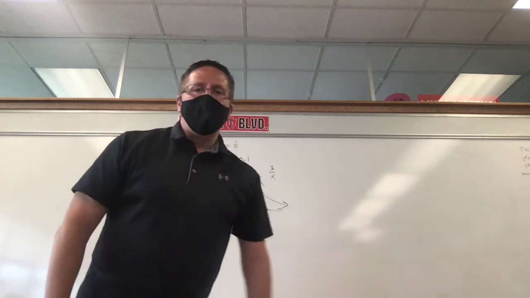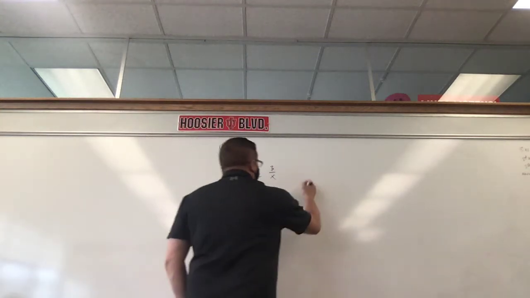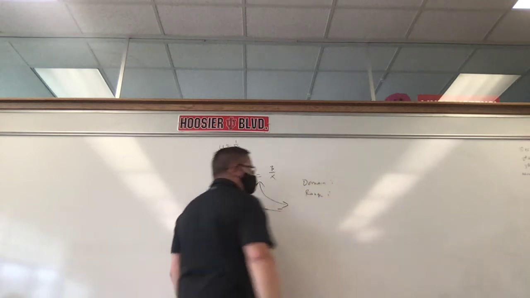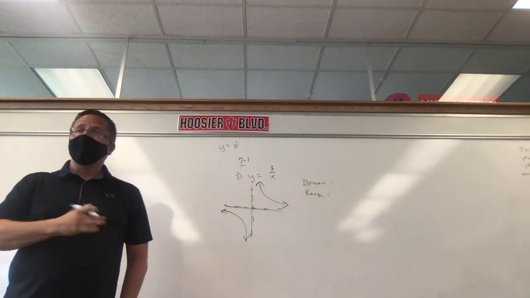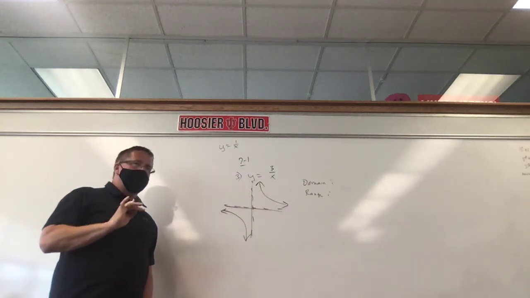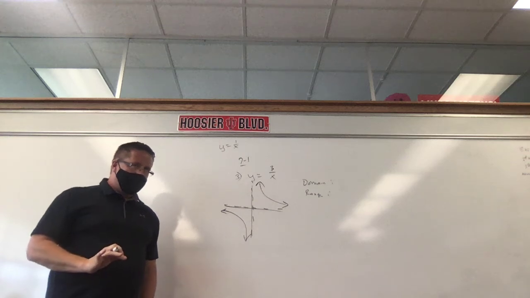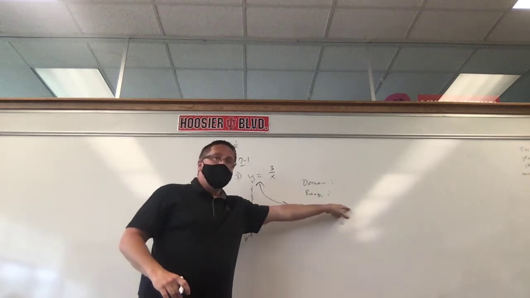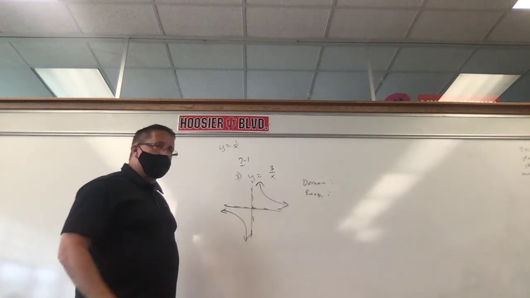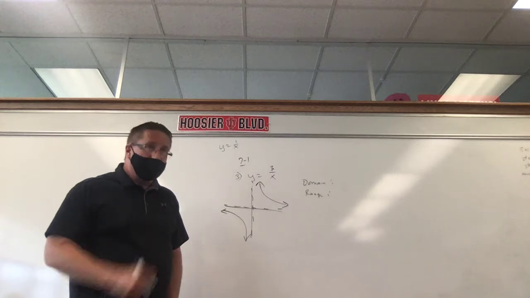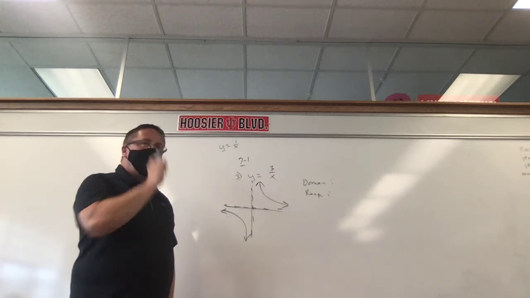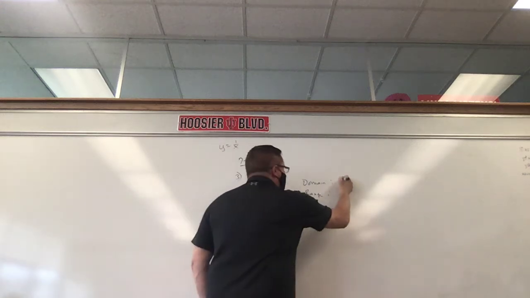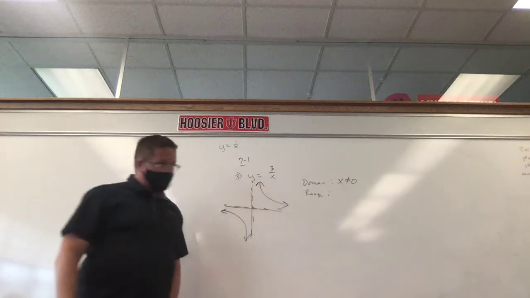Now, we haven't talked about the domain and the range. Remember, domain, you look at the graph left and right. Now, if you're working ahead, please stop for a second because this is where you're going to get stuck. Look at it left and right for the domain. Does this go to the right forever? Sure it does. Does it go to the left forever? Yep. So is the domain all real numbers? No. Almost all real numbers. There's one number it never hits. It doesn't hit 0. It gets very, very close to 0. So x is not 0. You can plug in whatever you want, except for 0.